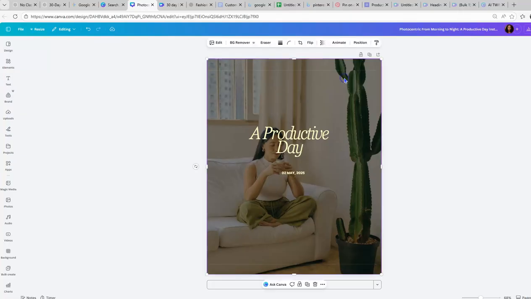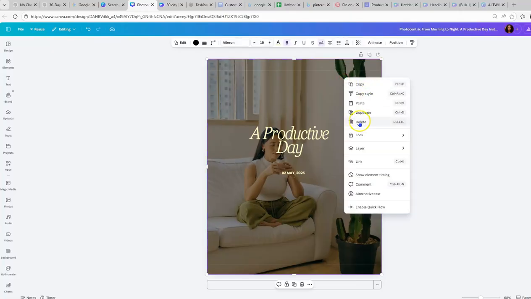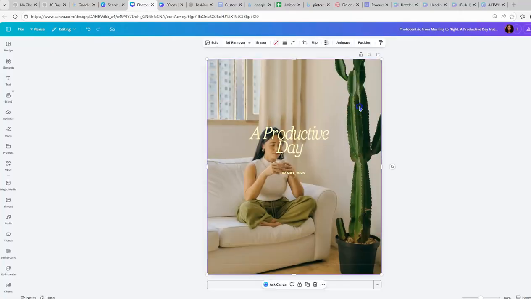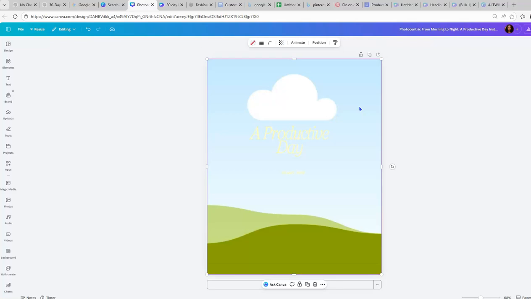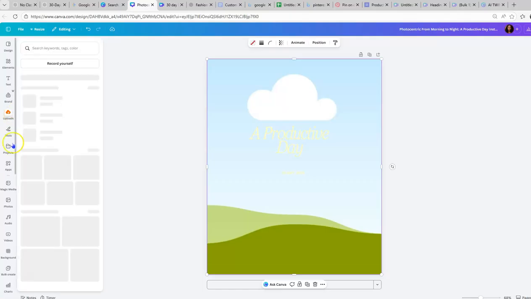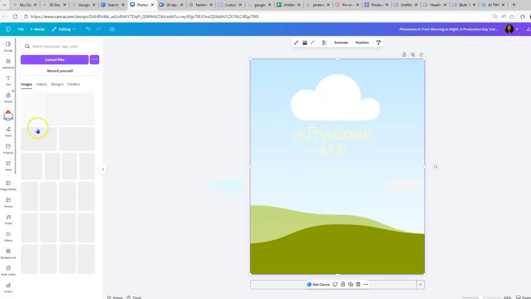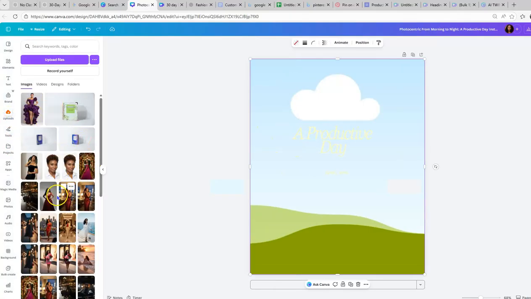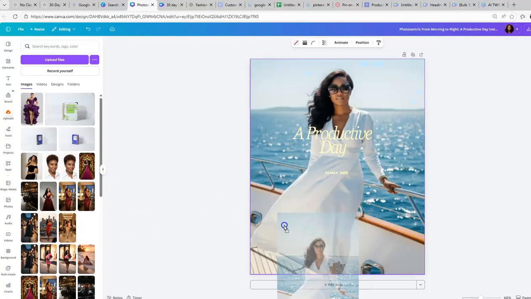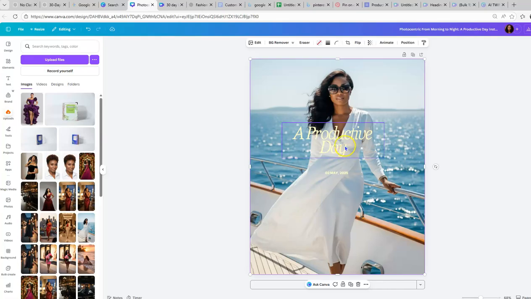I'm just clicking on it and then I'll click on delete, or right click and then delete. Okay, so we have the frame. So I'm going to put my own picture. I'll go to upload and then I'll look for a picture of myself, and then I'll drag it and put it inside.